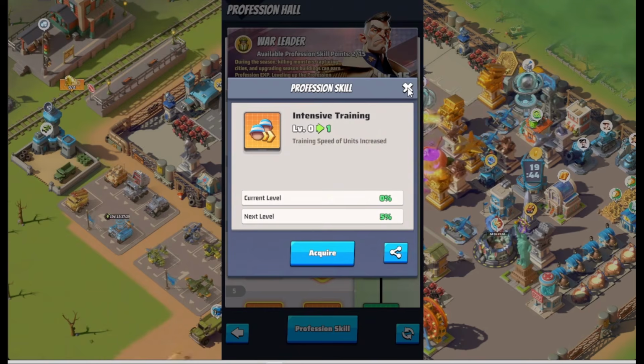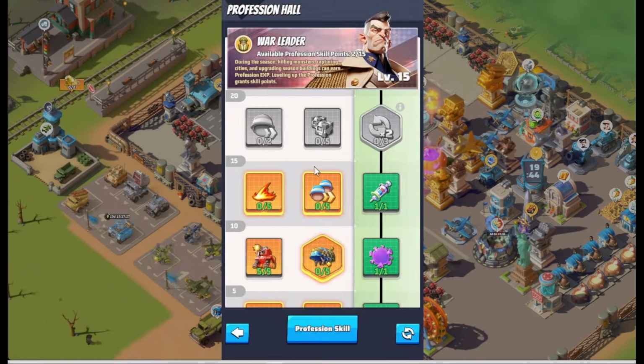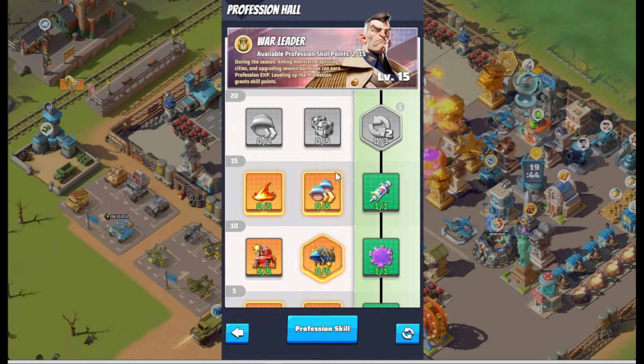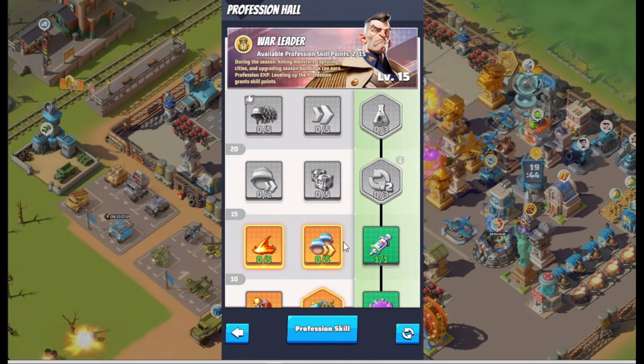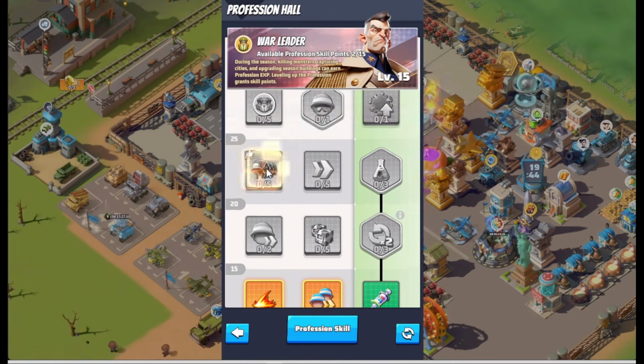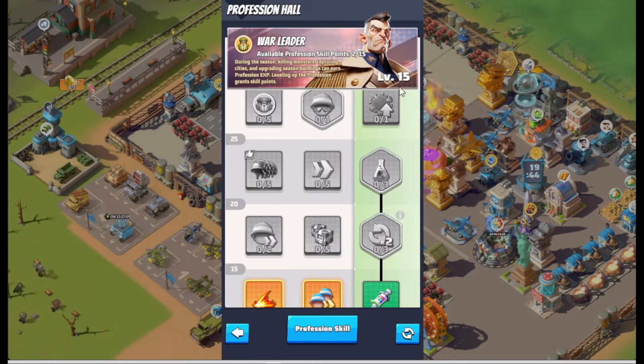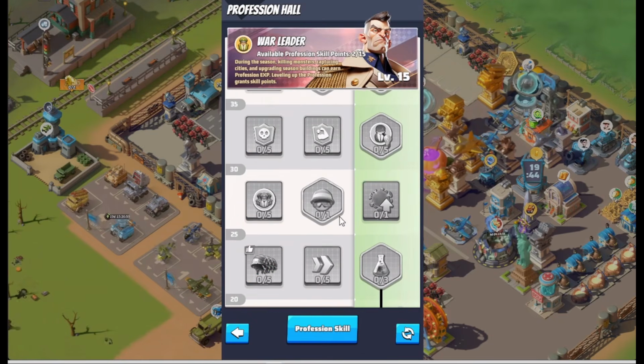Let's see. Training speed increase. Don't care so much about that. Winning Pursuit. This one's interesting. So when you hit a target that's burning, i.e. you've already attacked a base, it's on fire, hitting it again, you get a bump in casualty rate. So that one's actually not bad. I may do that one. We'll see. The one I'm really waiting for is this one right here. The unit morale boost. Oh my God, yes. I cannot wait to get that one. That will help my troop squad power tremendously. So that's a big one I'm working on, getting towards.